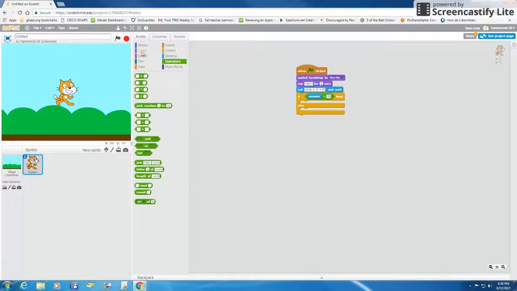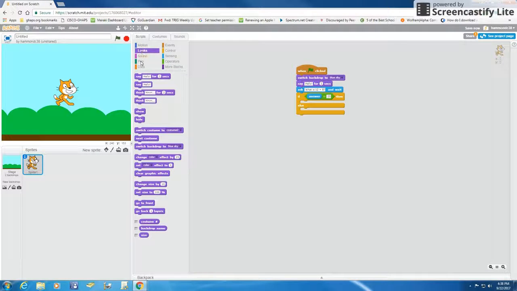So we'll go back up there to looks, and it will say you're correct for 2 seconds. Or just correct. You can make this nicer when you make your own. So if they answer it correct, it's going to say they're correct. Otherwise, they must have answered it wrong. So then we want it to say that they are wrong.